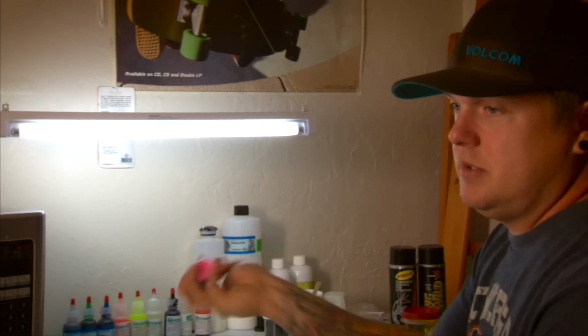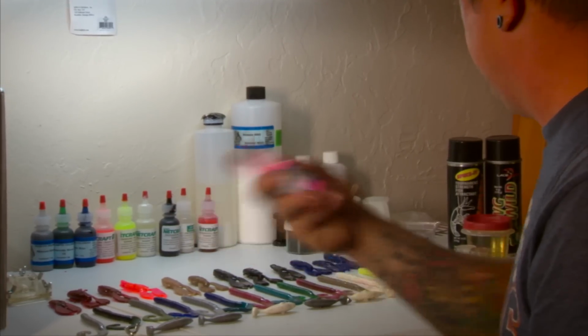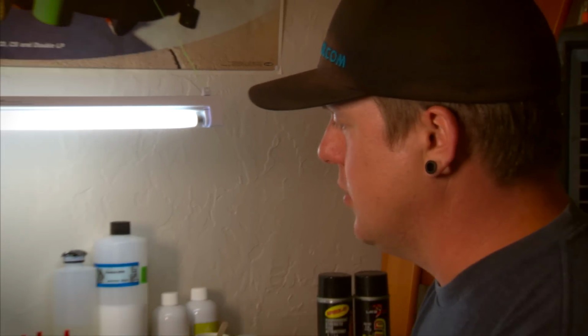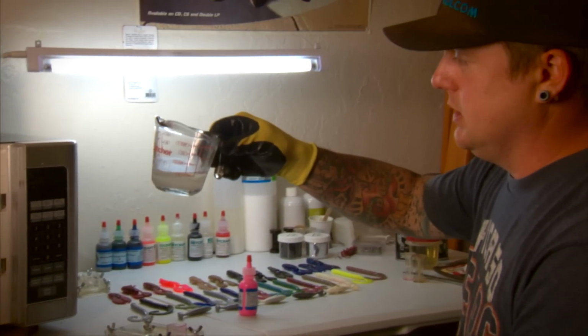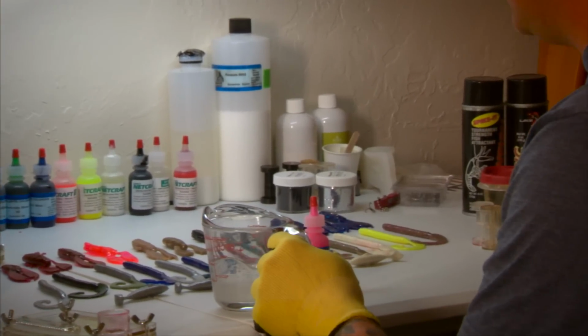Get your dye, make sure it's a good pair of gloves too, so whenever you're handling your plastic and stuff, it gets extremely hot. You don't want it to get on you and burn. You know, there's better quality gloves than this, but you can tell it's not completely clear yet. Still pretty thick, but it's good to let it heat up, kind of mix it up a little bit. Put it back in for probably an additional minute.